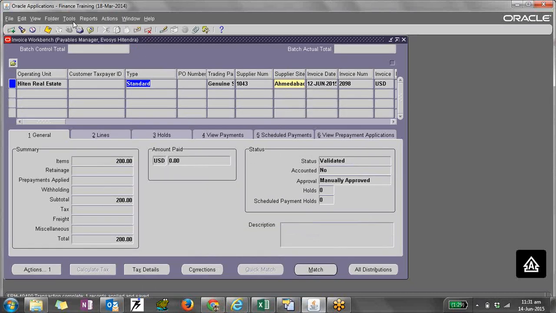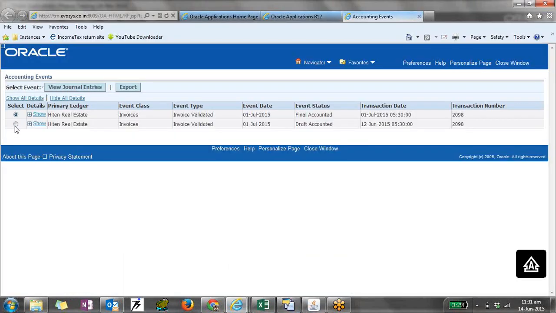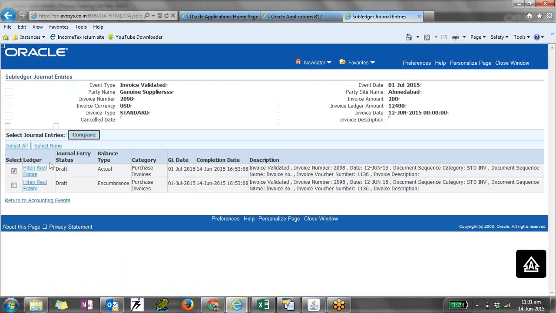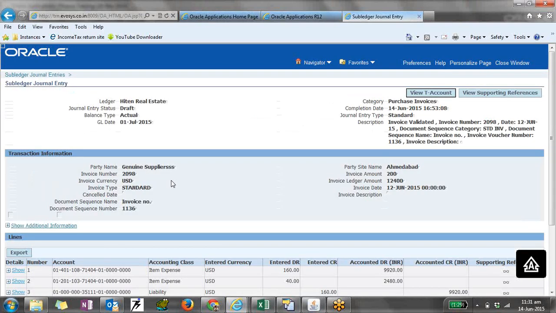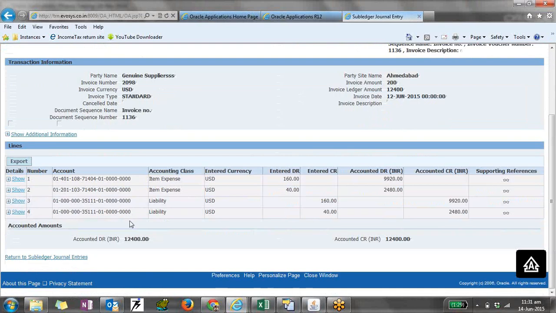Make the event, do the draft accounting, check is it proper or not, and then do the final entry. Purchase. So right now you can see that 0000 liability accounts are coming.